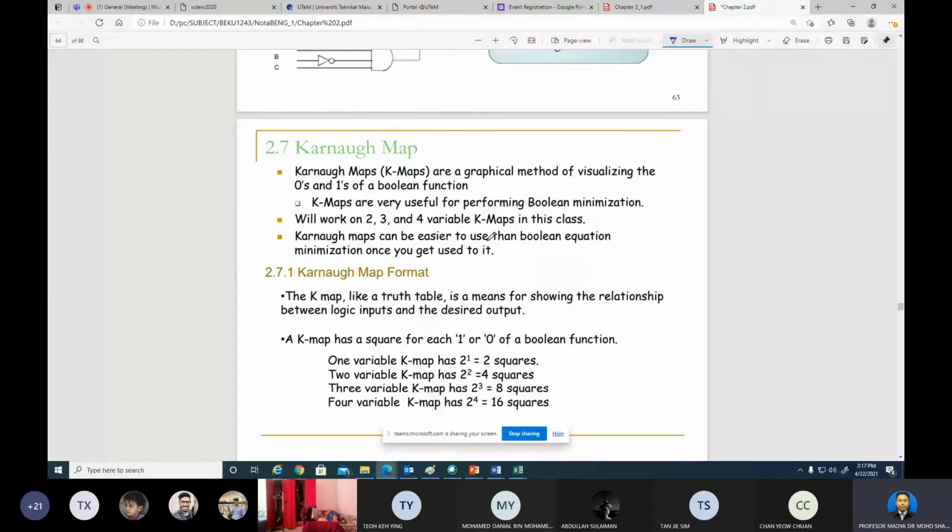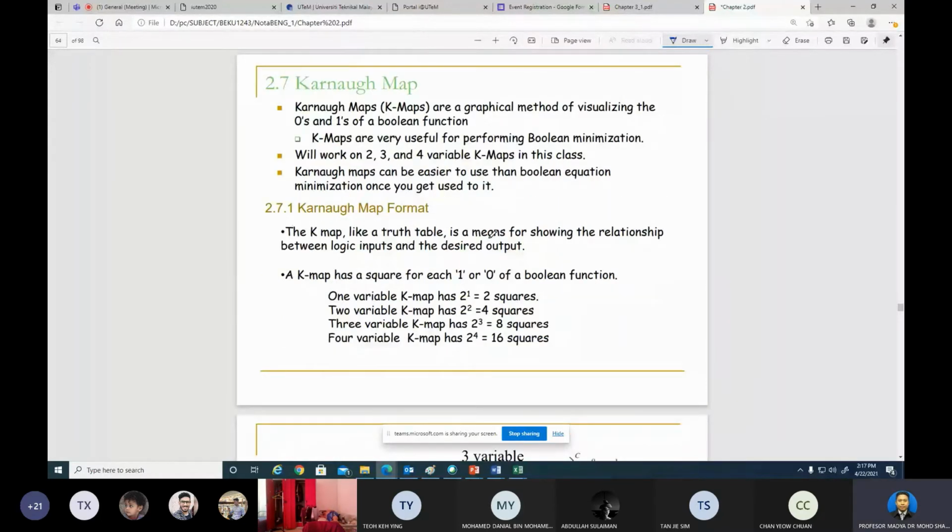So the K-map that I mentioned to you is another technique that we can use to simplify our Boolean expression. Normally, if you get a Boolean expression, an equation you want to simplify, my suggestion is you use the K-map. It's very simple compared to using the rules or De Morgan techniques. That's why, at the end of the Boolean expression, make sure it cannot be simplified any further. That's the last answer.